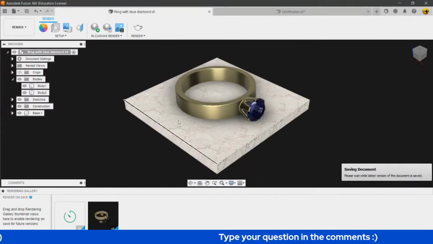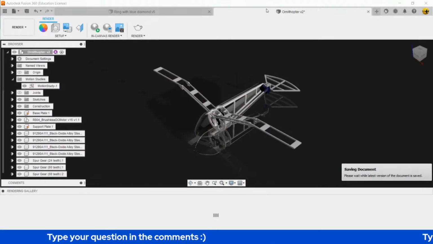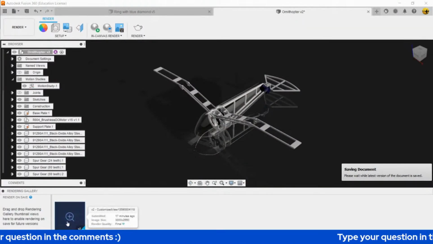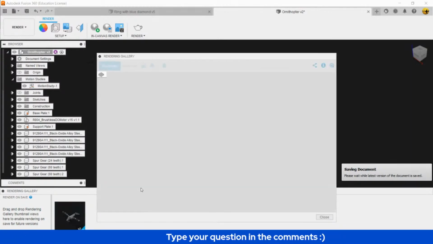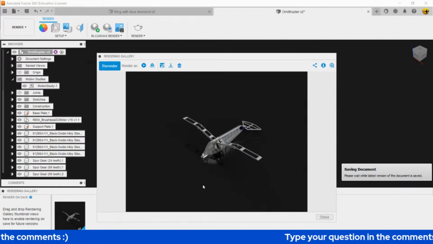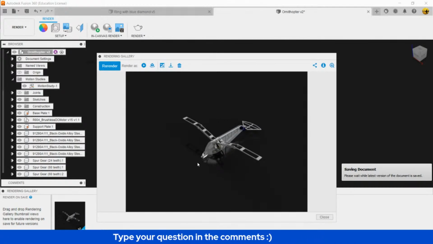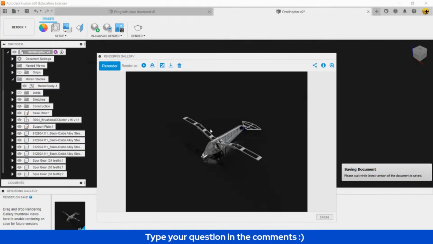So yes, as it is getting rendered now, let's see the progress of our ornithopter design. As you can see, even the ornithopter has been designed and the render has been done now. After opening the render, it looks somewhat like this. Again, the same things: the shadows are very faint. Also, the glass body over here is reflecting properly. The other parts, which are solid bodies or solid materials, are reflecting the light properly as well.